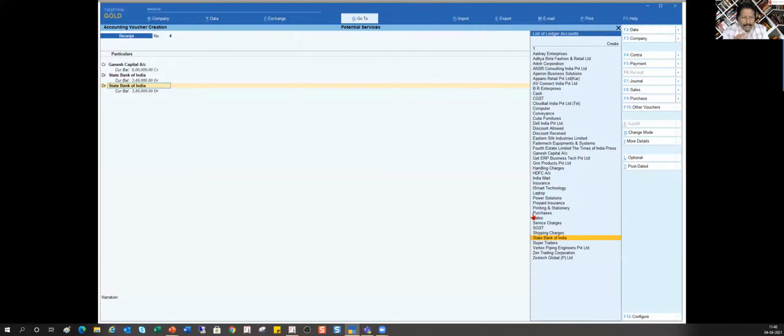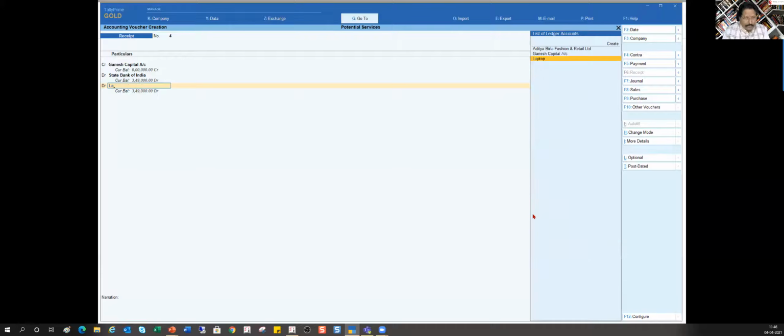Now we have already seen asset purchase of a laptop in the previous session in our simple transaction. If you want, you can put that in that particular ledger. In your company, let us assume that you want to track each asset by its nature or by its property. For example, in case of a computer or a laptop, you would want to have a separate ledger account for different configurations of your computer or laptop. So laptop is already there. If you want to use the same ledger, you can use it.